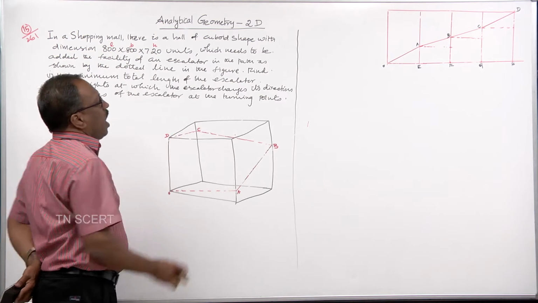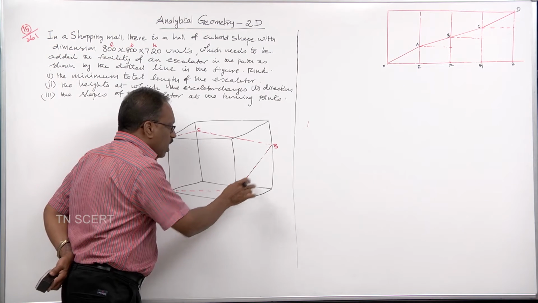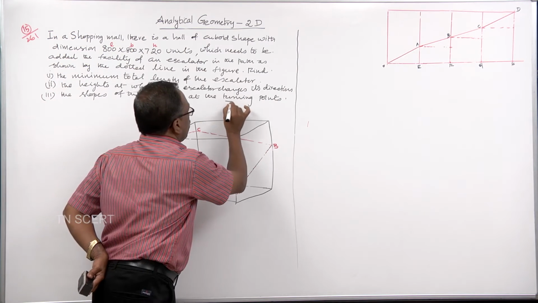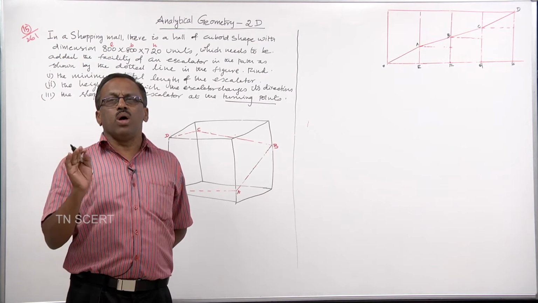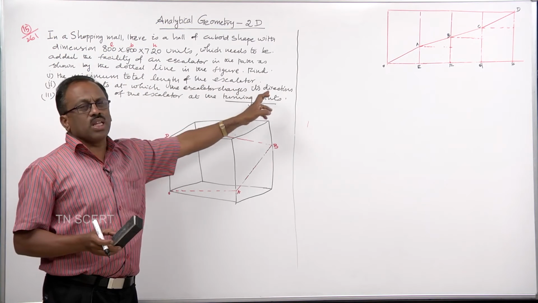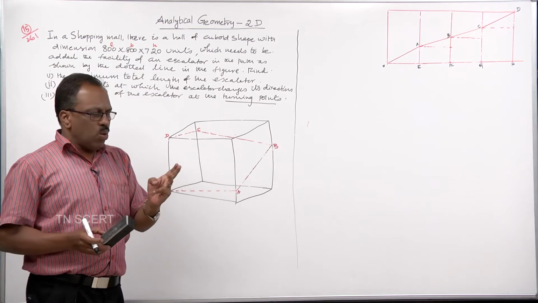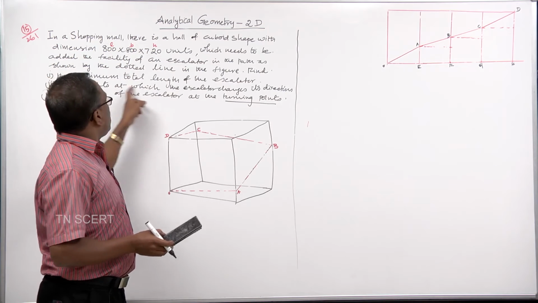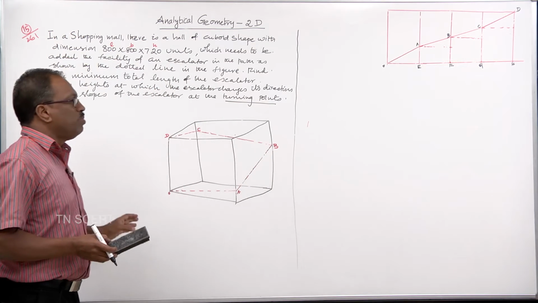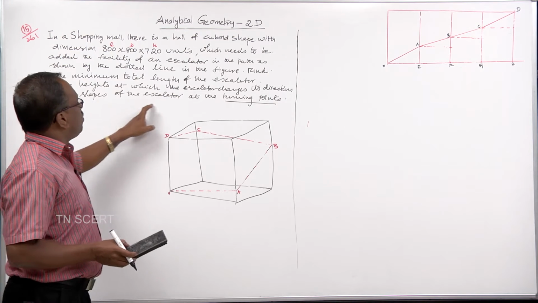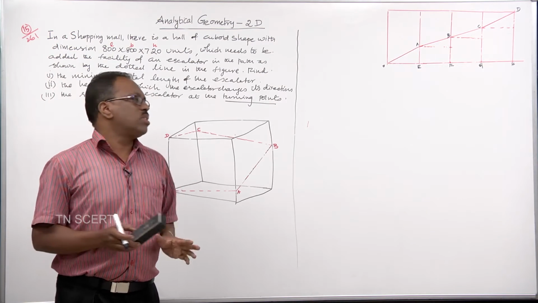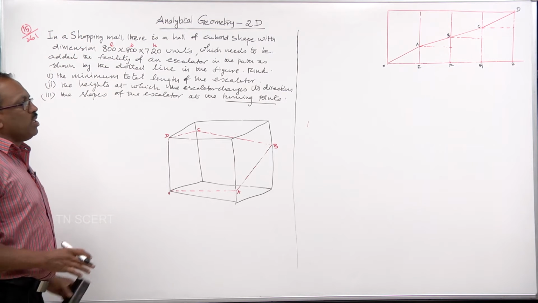And the slope of the escalator at the turning points. What would be the turning points? These are the things you have to remember. First, the minimum total length of the escalator. What would be the length of the escalator? Second, the heights. At what height do the changes in direction happen? That is what we want to know. And the final one is the slopes of the escalator at the turning points, that means the angle of the shift that changes. So we are going to see all that. Let us begin.